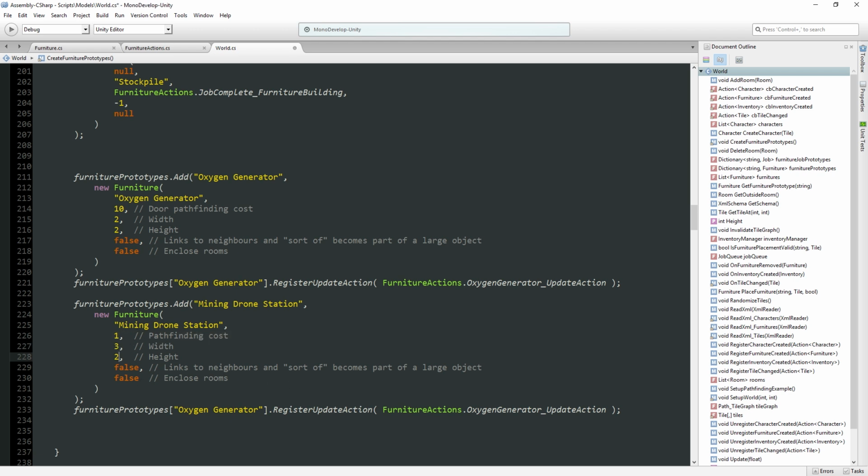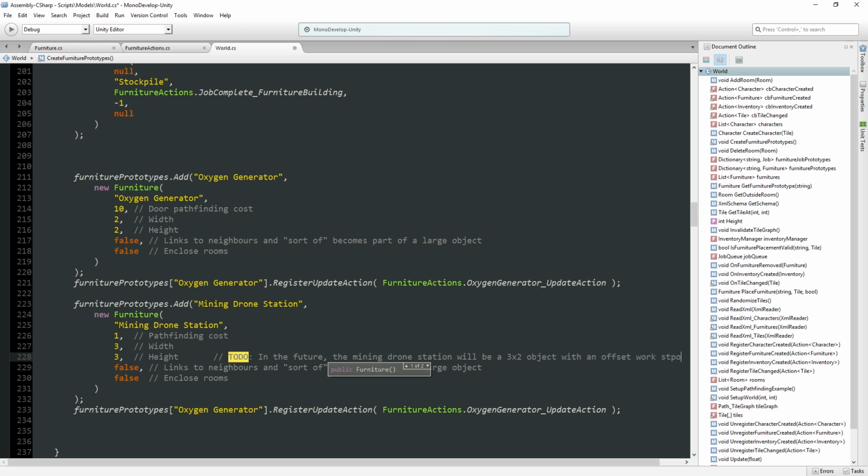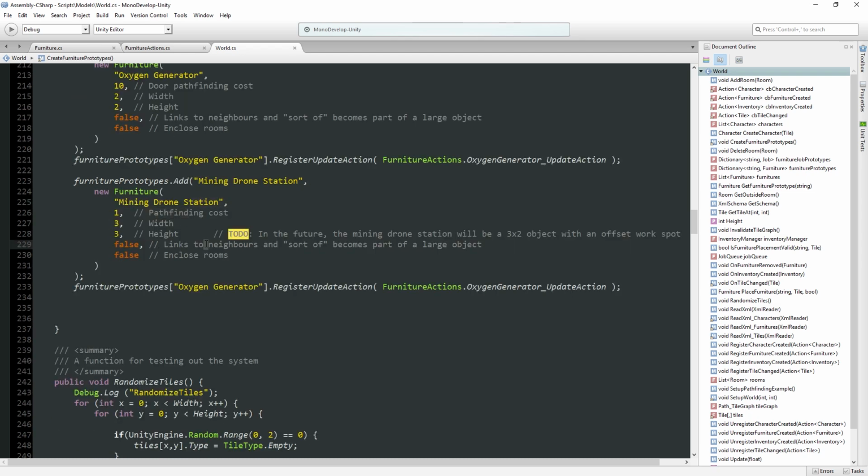And currently, this is a 3x3 object, but to do in the future, the mining drone station will be a 3x2 object with an offset work spot. Right? So that'll be that later on. Anyway, it doesn't link to neighbors. It doesn't include enclosed rooms. It'll probably have some sort of job.